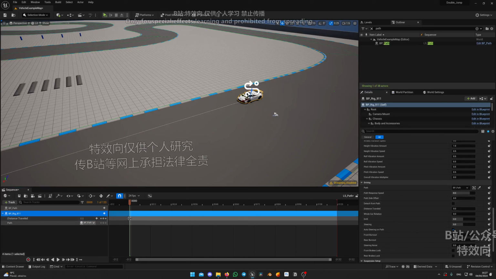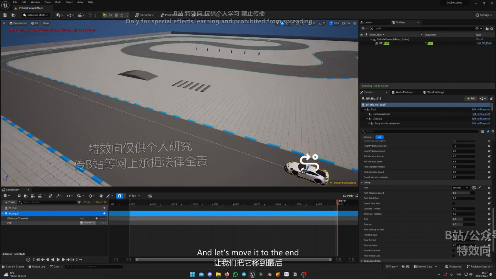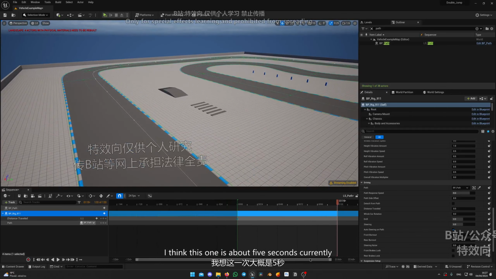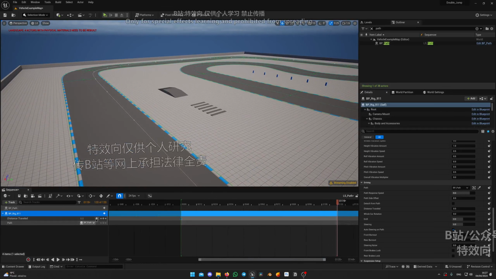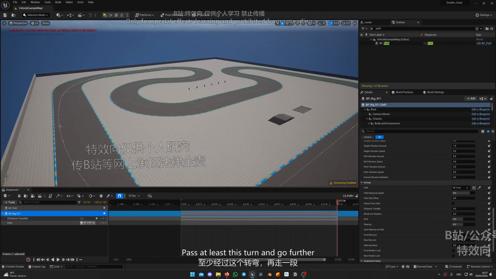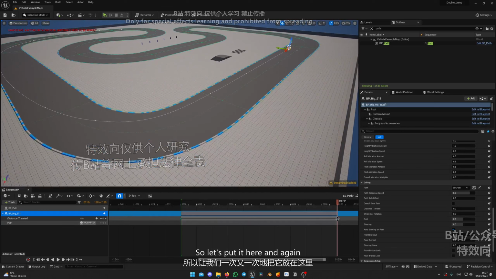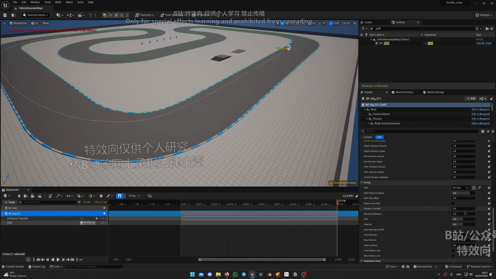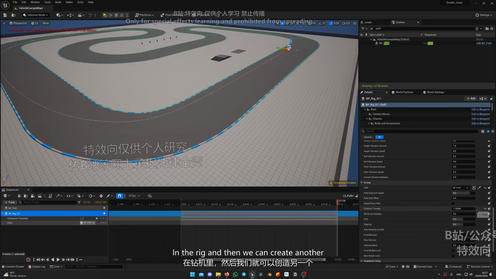Put it here, make it linear, and let's move it to like the end. I think this one is about 5 seconds currently. So in 5 seconds, the car should pass at least this turn and go further. So let's put it here, and again we can just change this value here or in the rig, and then we can create another keyframe at this point.